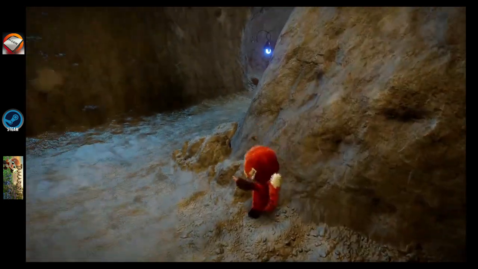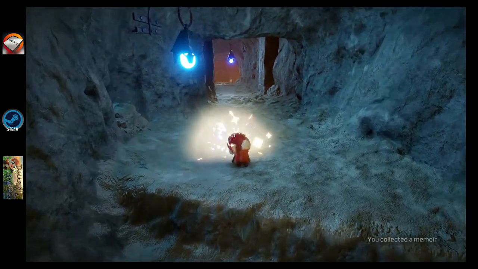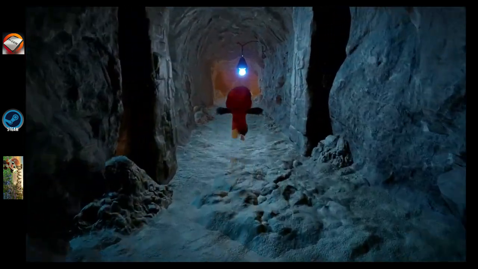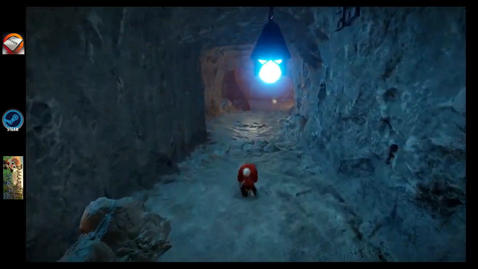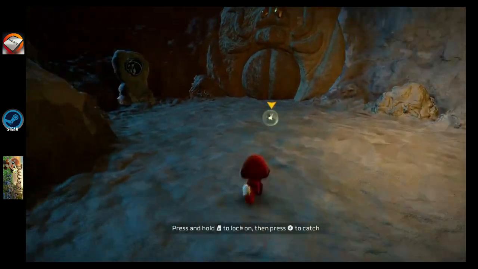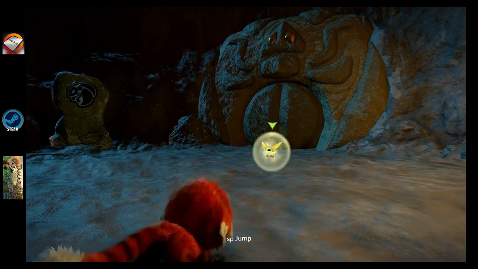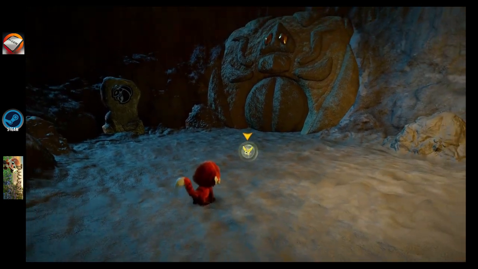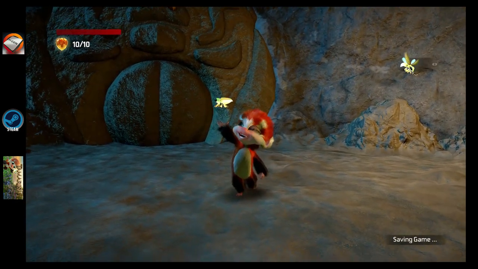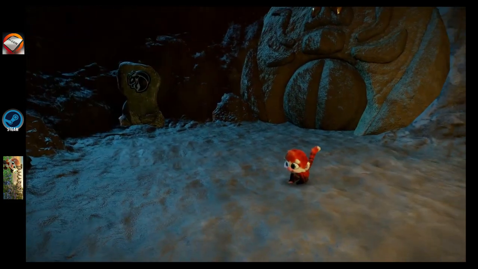This isn't activated, so I can choose it. Let's continue. I collected something, I don't know what it is. This cave is very nicely managed, developed. Okay. Yeah, good option to catch some flies.